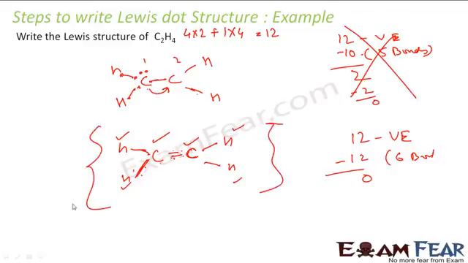So this is my structure. This is not my structure. This is my structure, because the goal is to make everybody happy. All the atoms should be stable, and only then you get this molecule. Right? This is the correct Lewis structure for C2H2, not this, because in this structure we were not able to make everybody happy.